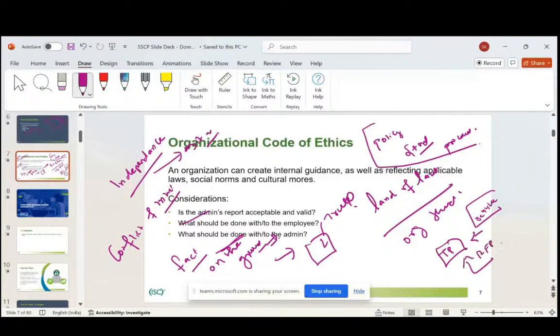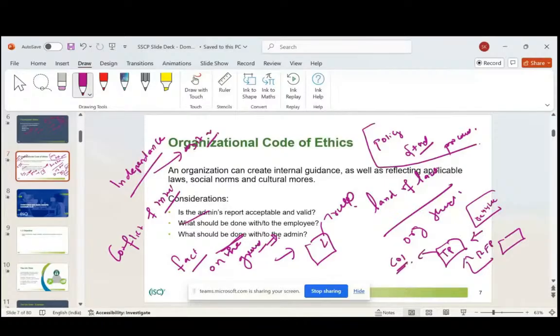RFP is where organizations require some services, and one of your close relatives or close friends is coming in as a participant. If that is the case, you have to report the conflict of interest to the management upfront.